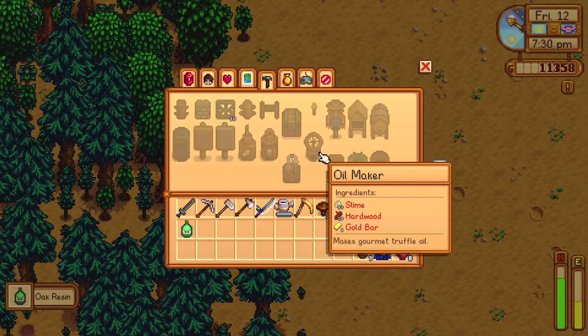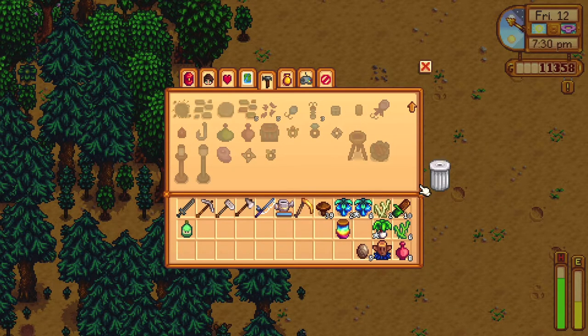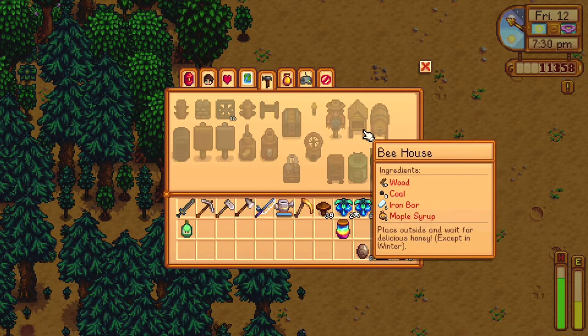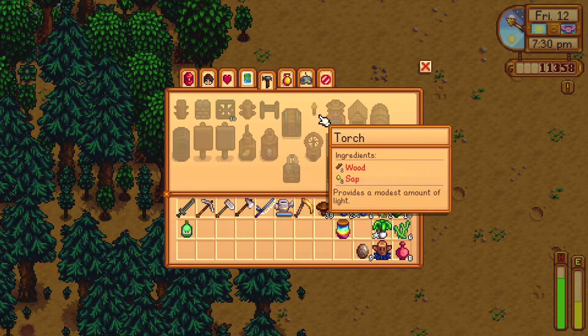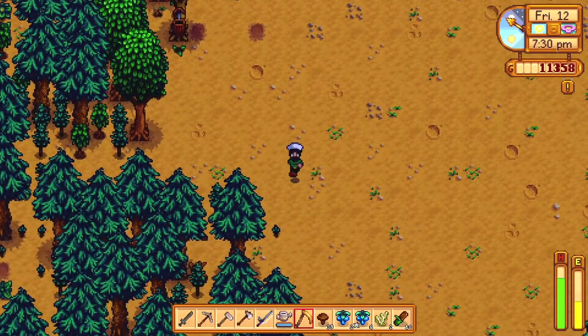I needed that for a thing, didn't I? Oak resin, I needed you for a thing, don't I? Yes, it was the keg. The keg is absolutely what I needed.